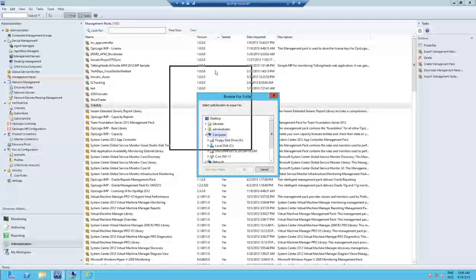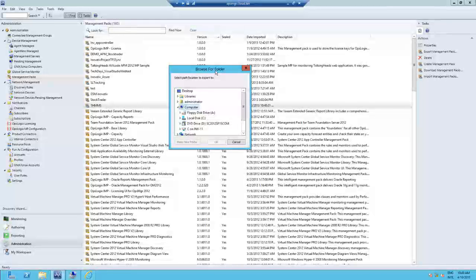The cool thing about connecting Ops Manager and Service Manager is that you can actually sync business services. So now I have created the line of business application, and it is available in Ops Manager. When I want to have it in my Configuration Manager database, I have to write it down and put it in there. Now they've created a connector.